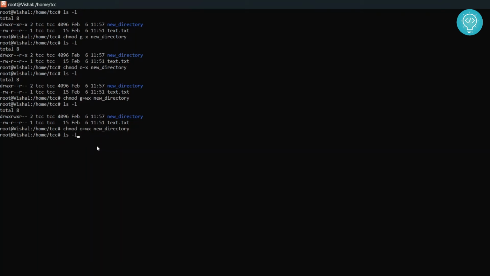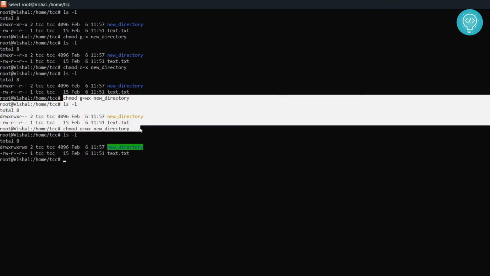Hit enter, and now if I do ls -l again, as you can see, everybody has read, write, execute for the owner, and read and execute permissions for others and group also. All right, we are denoting the permissions available by W, R, and X, right? I am giving group permission of read and execute, and here I'm giving others permission of write and execute. But there's a way to do all this in just one line.